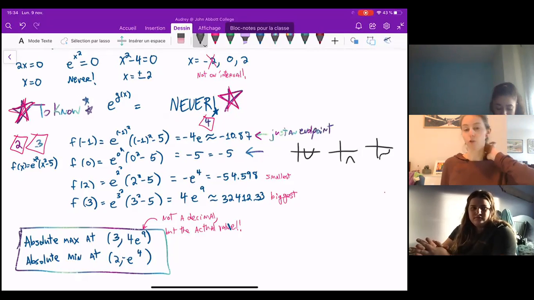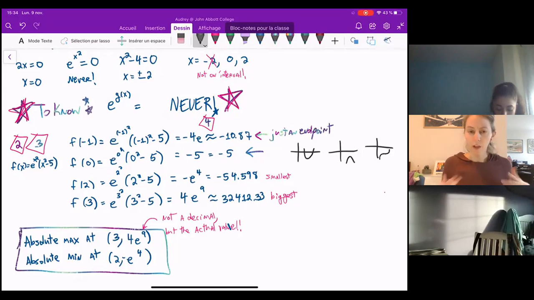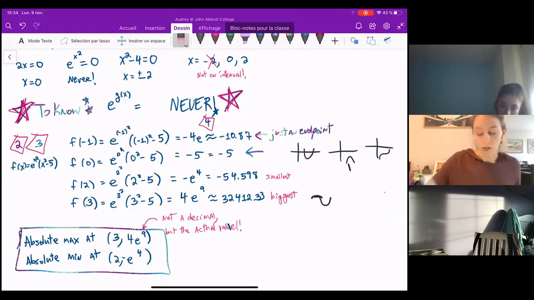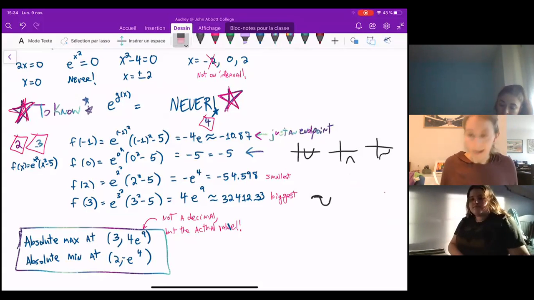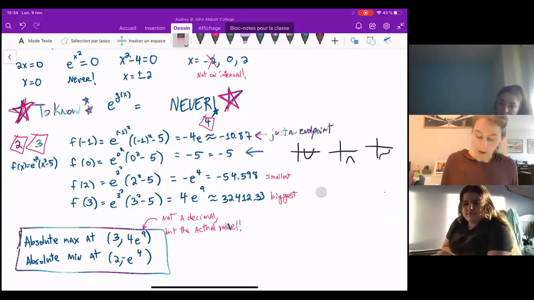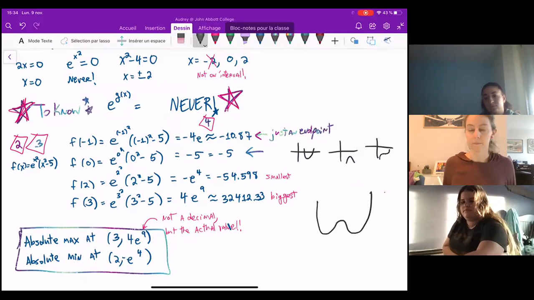It seems likely that it's actually a max, if I'm not mistaken. If you look at what's going on with this and the fact that f of 2 is a minimum, it tells you that f of 2 might be doing that, which means at 0, it's going to have to be doing that. So it seems likely it's actually a max, but I'm not going to ask you guys to think about that type of thing for this question. I think it actually has to be a max. I would wager this function looks something like this. Kind of like a W.